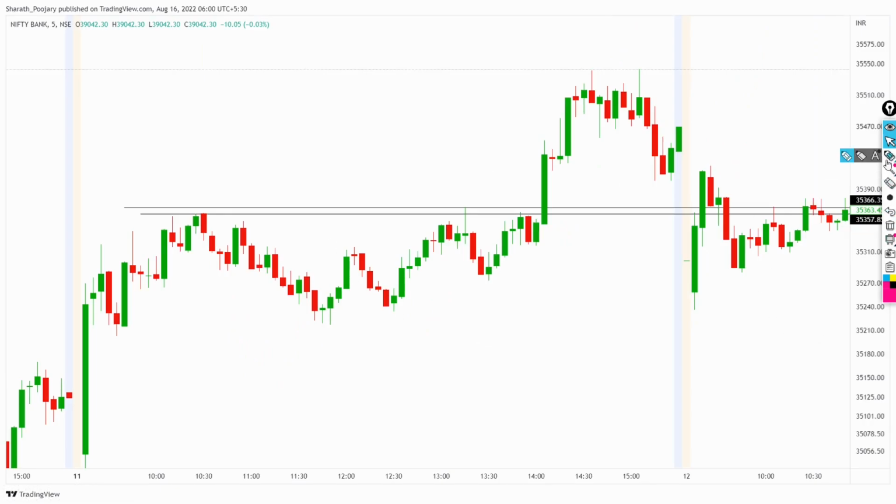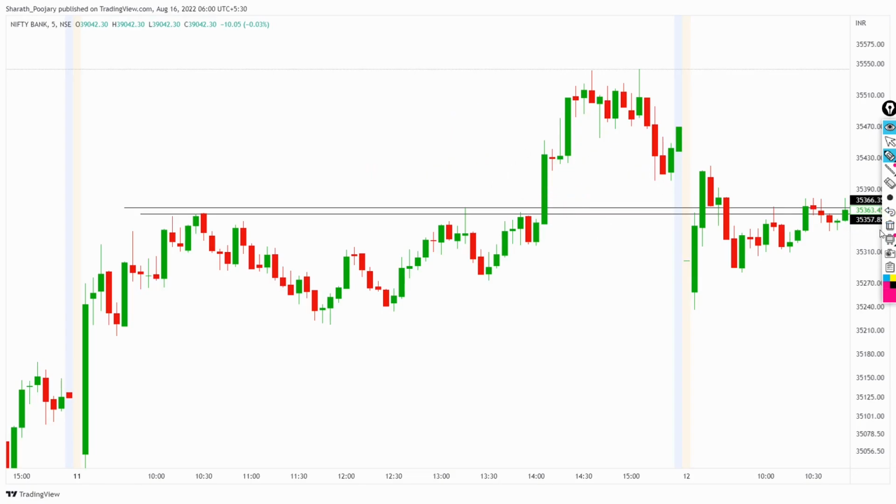Here you can see this is the example of Bank Nifty in 5 minutes. Here also price made a resistance at this level and finally price gave a breakout at this candle. Now just observe here. You will be entering at the candle close and your stop loss will be here. So comparatively this stop loss is very big. If you observe the candle size and compare the premiums here, the stop loss might be around 80 to 100 points. As an option trader, you can't give an 80 to 100 point stop loss in one single trade because the risk to reward ratio was very small. Price gave just a 1:1 target here.